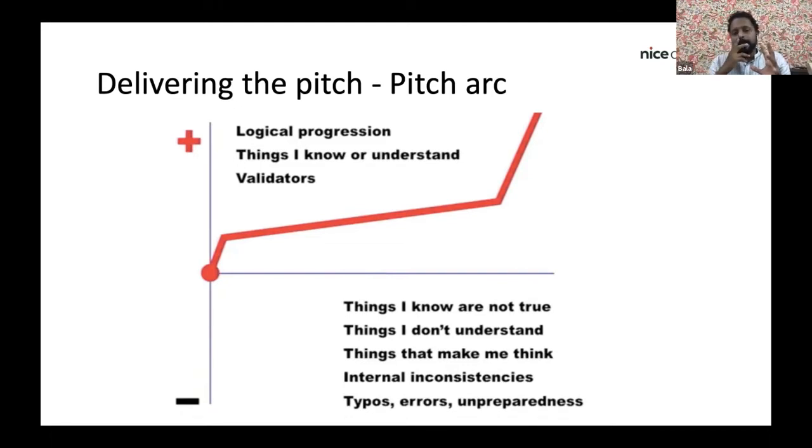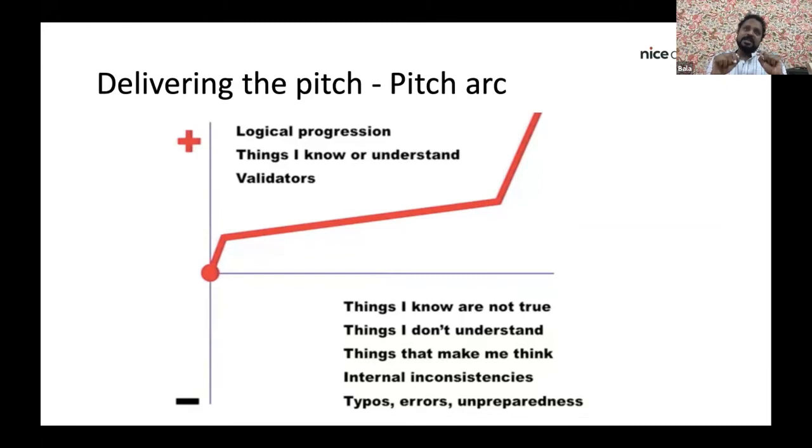And things that you should not be doing: things you obviously know are not true. Do not lie. And things they don't understand. If they don't understand, you should stop and make them understand, and don't throw things that are complex or unfamiliar to them, right? And do not make them get confused, or make them think too much and say, well, I don't know what he's saying. Maybe he's super smart, but I don't know what he's saying. You know what? If they think that you are super smart and therefore they don't understand you, you are not going to get that money, right? So they need to understand.